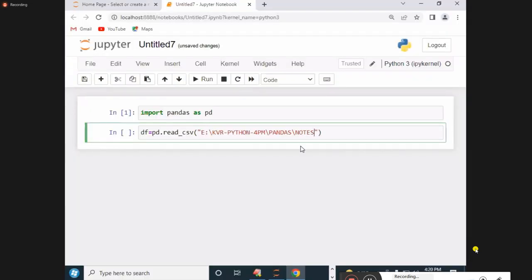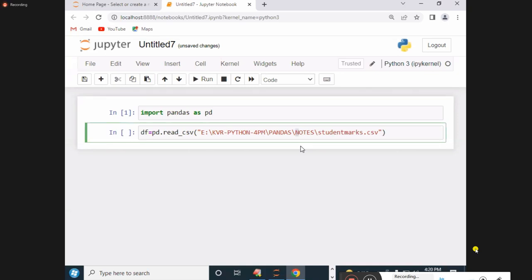Then slash student marks dot csv. Please ensure there is no problem here: there is a backslash n, so there is a chance of it being taken as the \n symbol.